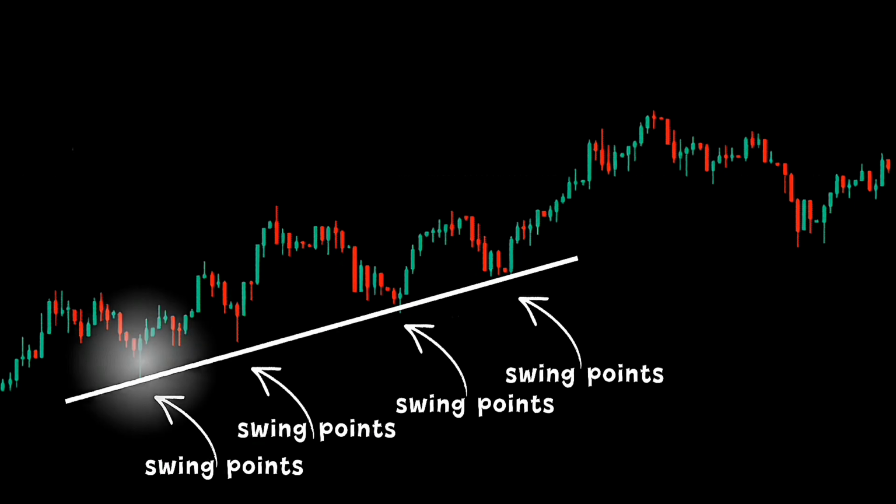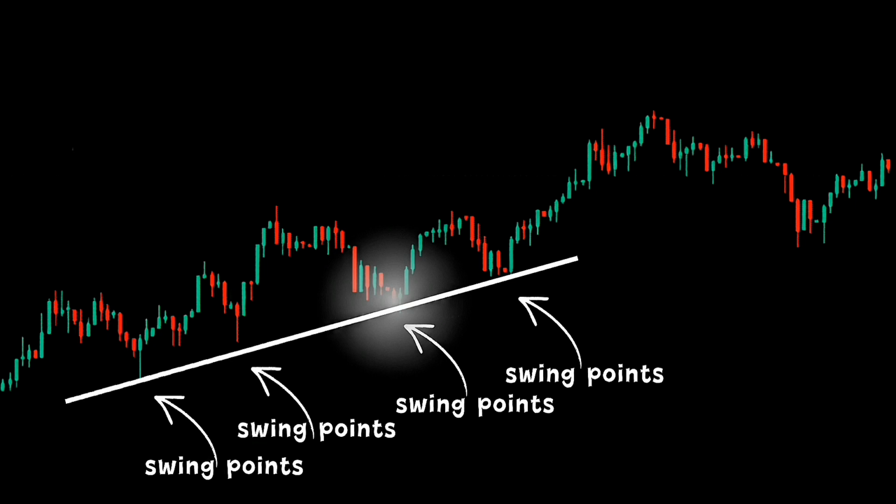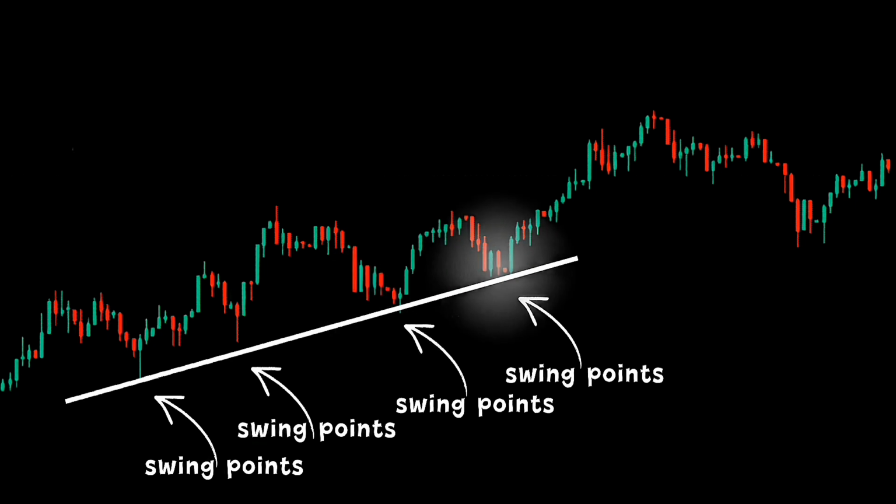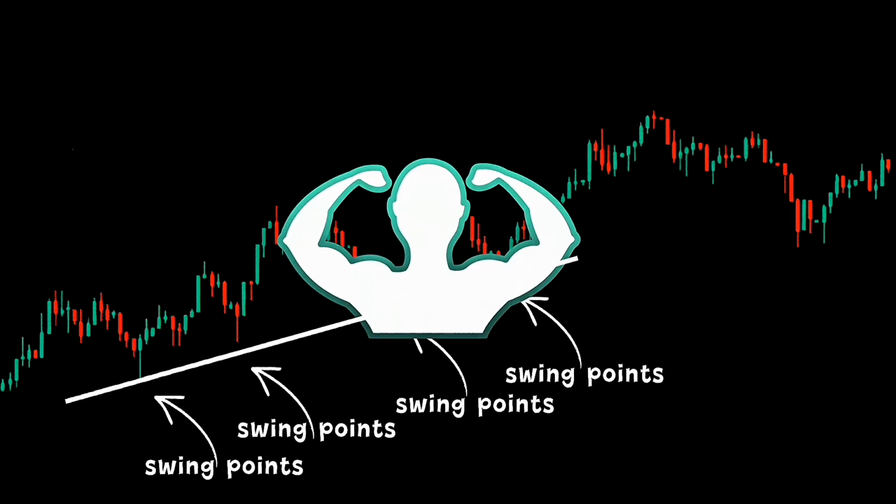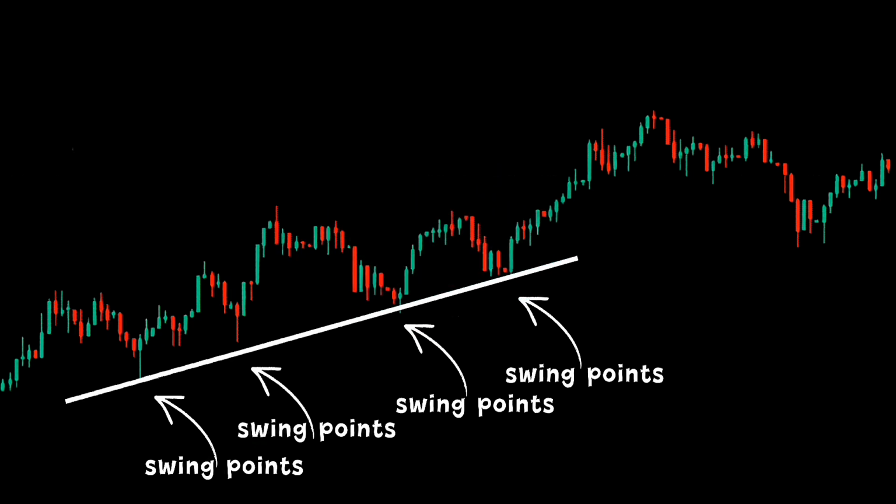The first touch means that you identified a trend. The second touch means that you've confirmed the trend. If there is a third touch, that's even better. It gives the trend line more validity. The more times the price reacts to the trend line, the stronger it becomes. But note that the line should touch at least 2 points.